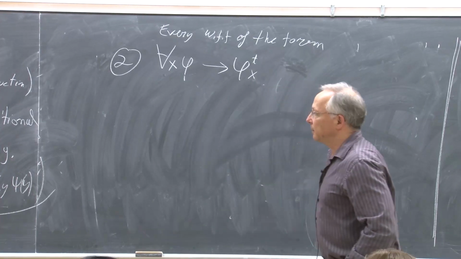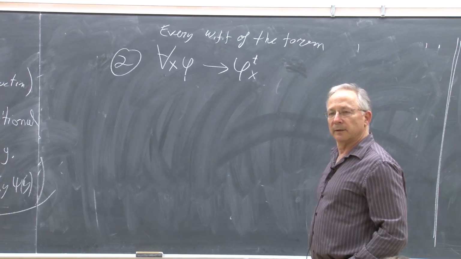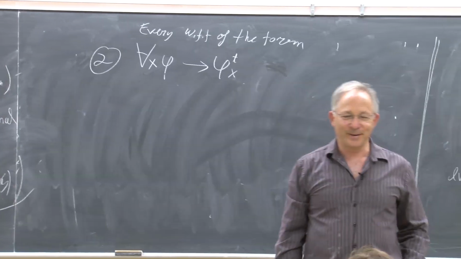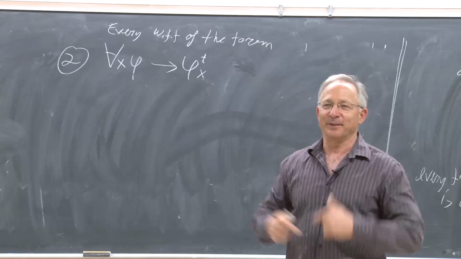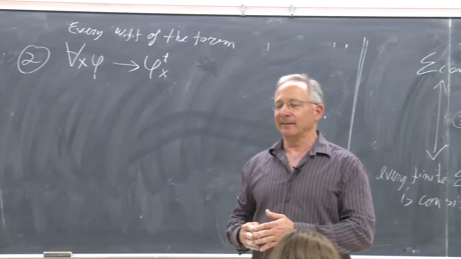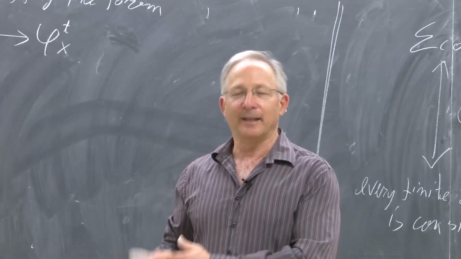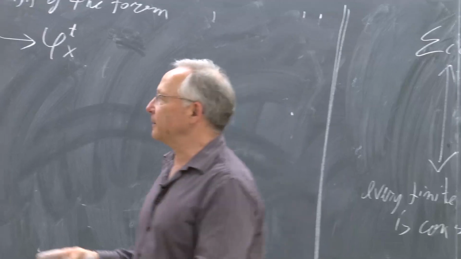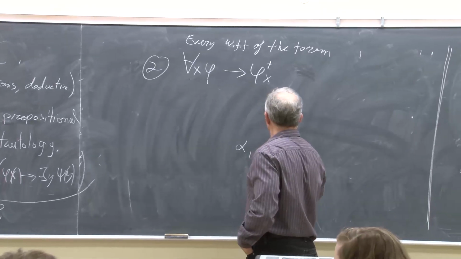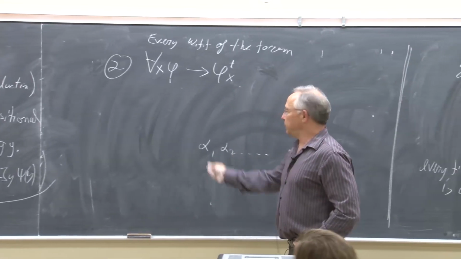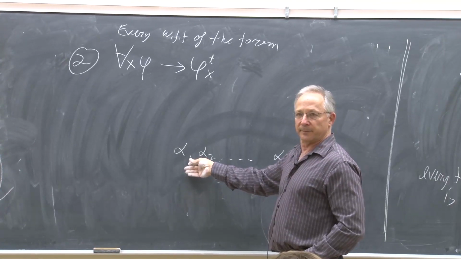To prove something, is it not to show that it's a tautology? Okay, that's an interesting question. I can address it from all kinds of directions. Tautology is a semantic notion. Proving is a syntactic notion. So proving means you have a sequence of formulas. To prove alpha, you have alpha 1, alpha 2, up to alpha n, such that each of them is either an axiom or follows from someone before by modus ponens.